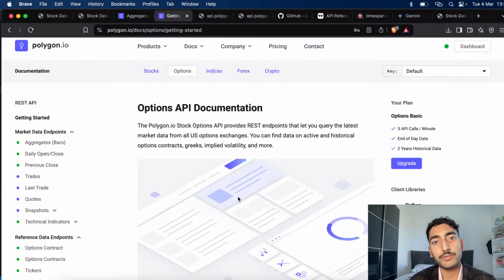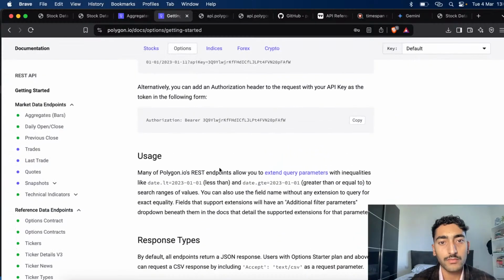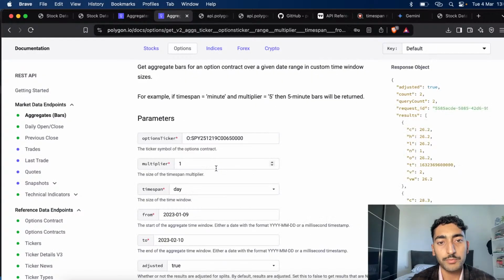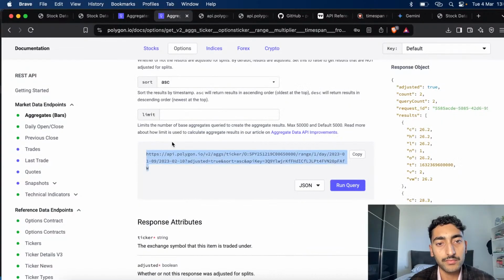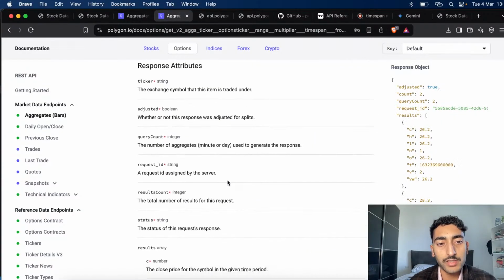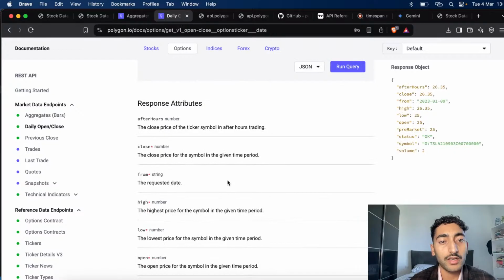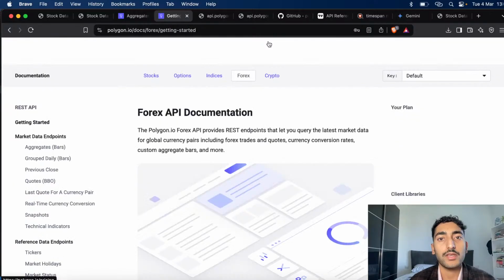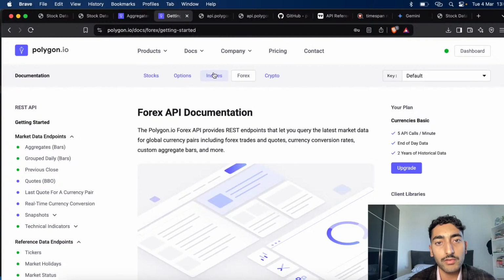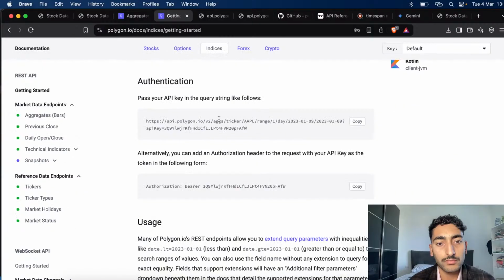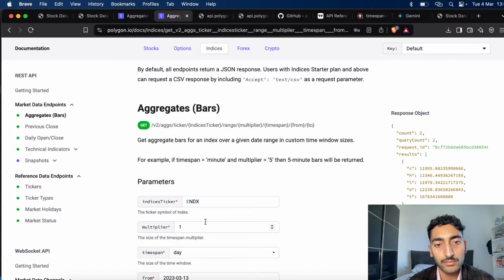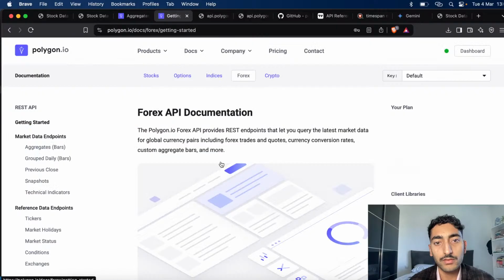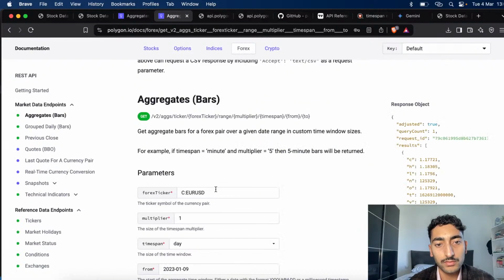What about options? What even is an option? I don't know. SPY. I have no idea what SPY is. Anyway, indices. Forex has a C in front of it.